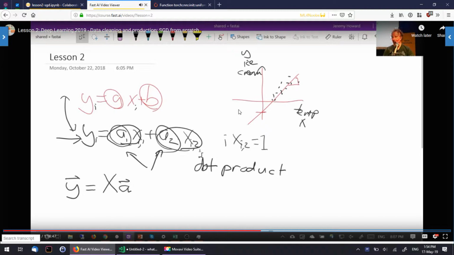So now I can do a matrix product of that x by my a, add in some random numbers, add a bit of noise, and then I can do a scatter plot.